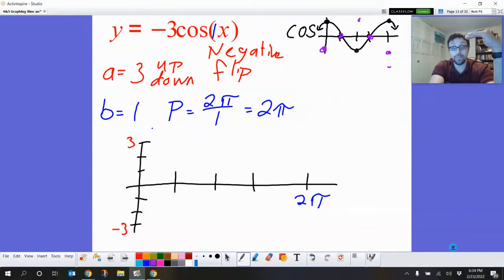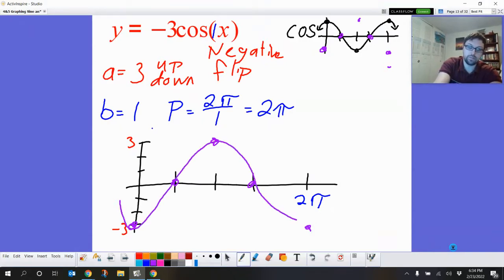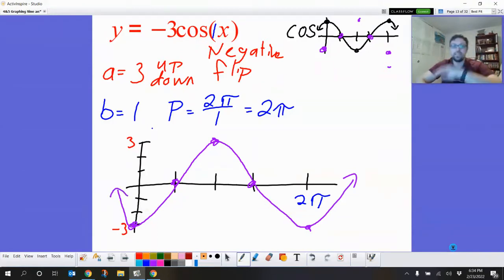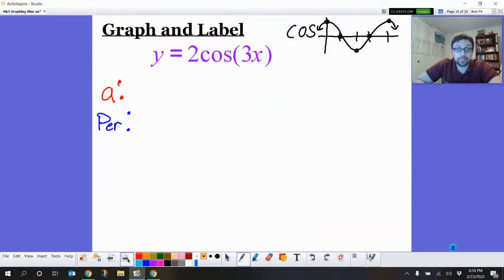And then I want to follow that new pattern. Now that I'm negative, normally I would start up for cosine. Instead, we're going to start down for cosine. So down, on, up, on, down. And then draw the nice curve. Oh, I missed that last one. Let me try that one more time. Note that these are not sharp. They are curvy, the best that you can. I'm mostly checking those dots and that you're finding those values.